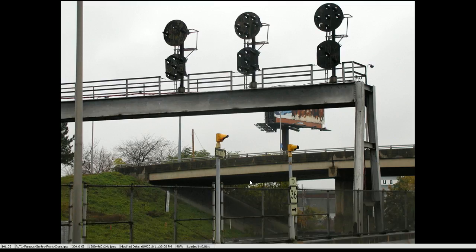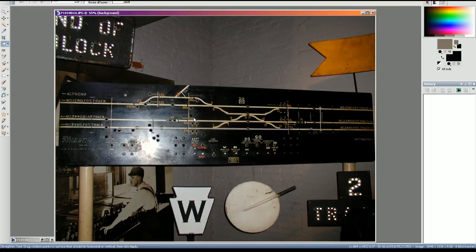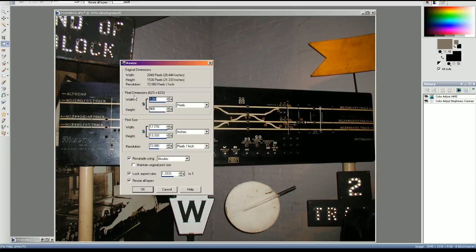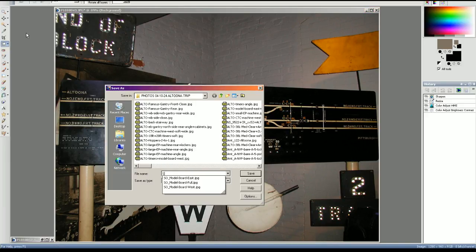So I'm just going to go through here. I think I go in here. Yeah. So this is actually in the Railroaders Memorial Museum, which is across from the Altoona Amtrak station. They salvaged the model board from Esso Tower, which unfortunately burned down about 5 or 6 years after this. I was going to Pittsburgh to visit a friend, and I passed by Esso Tower maybe a day or two after it had burned down and been reduced to a pile of rubble. But the model board had been pulled out and saved, although without context.